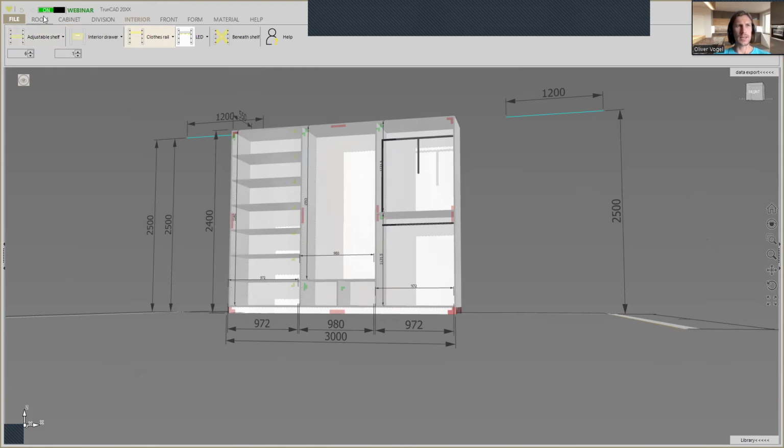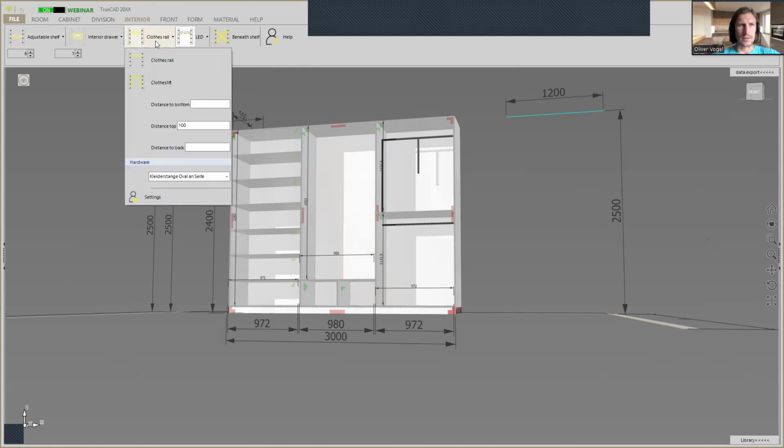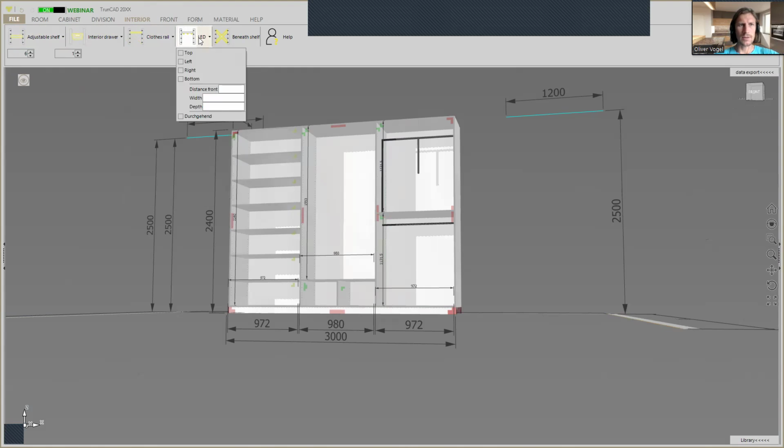First of all, we set up the room, then the cabinet, then we make the division, and then we are going to the interior tab. Here we start also with adjustable shelves. In our case, we don't have interior drawers here. Then we set up the rails and lifts for the clothes.